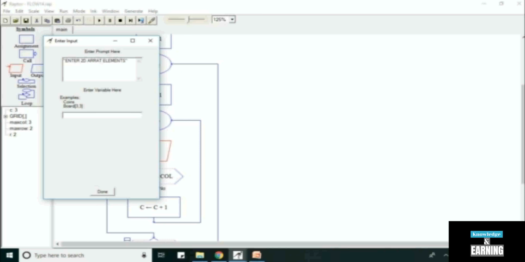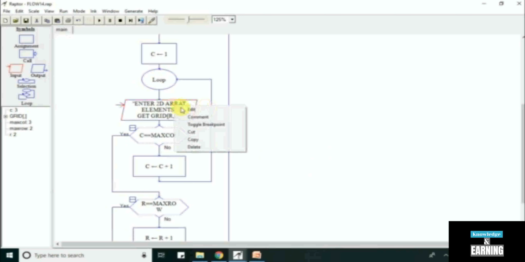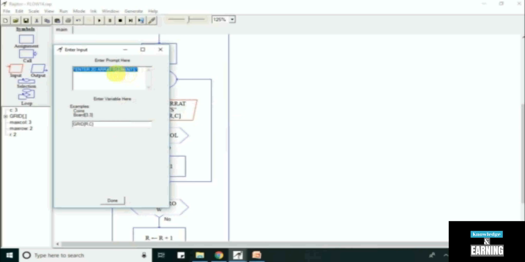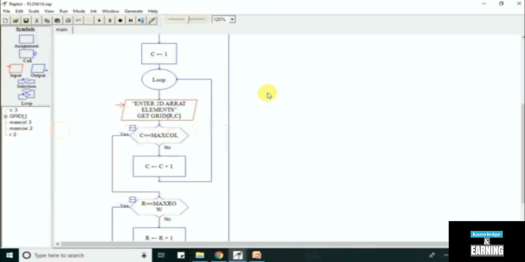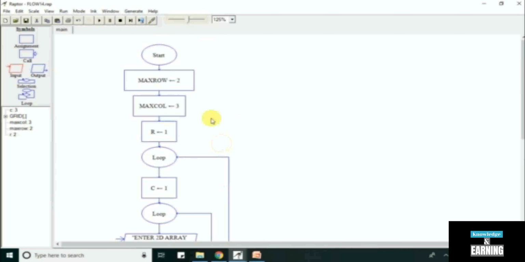So array name is grid, as we have already done in a previous lecture. R represents my row and C represents my column. It's not array, it's arr. Do not make spelling mistakes as I am doing. So this is the skeleton for taking the input from the user. Let's run this part right now. Is it working properly or not?